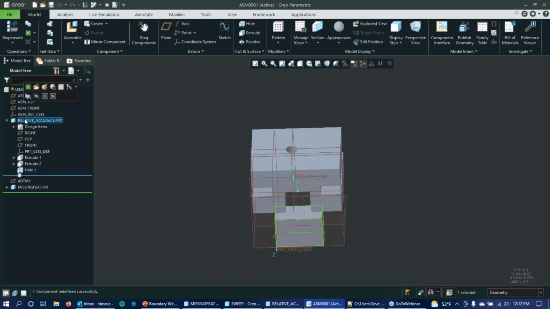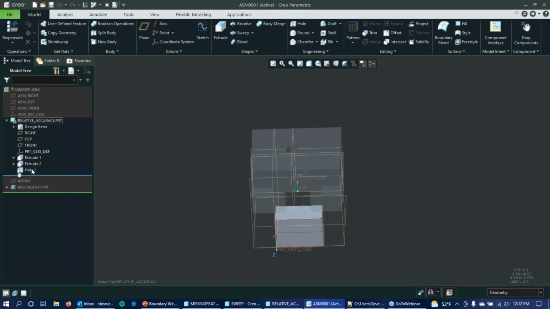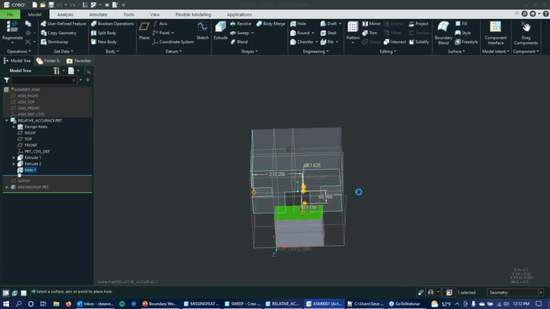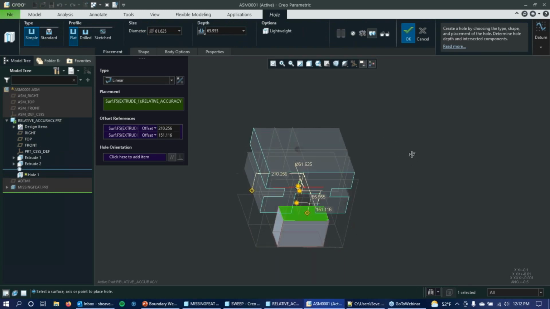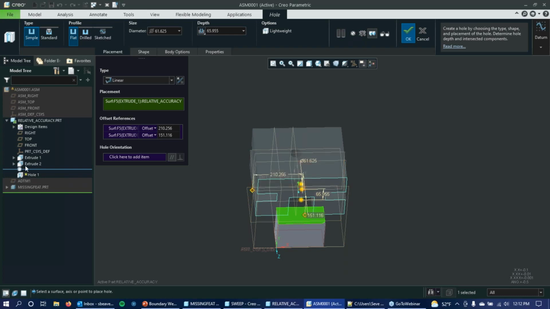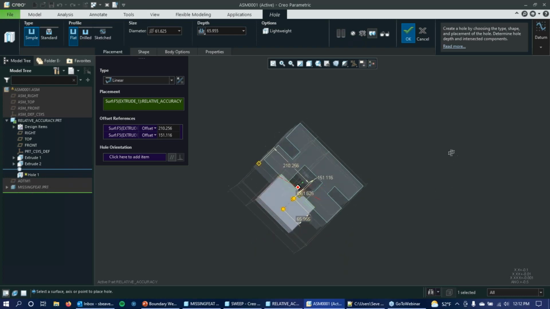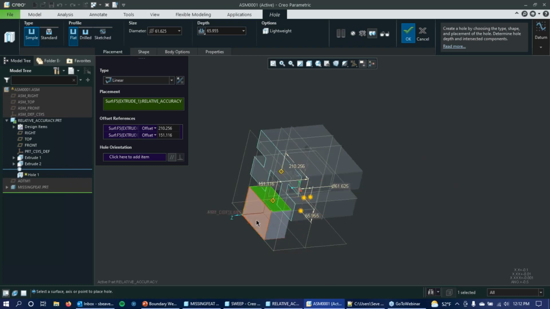So I activated this part in question, and if I edit the definition of this hole, we can see that I placed this hole in reference to this second component. The second component is below the first component, which is where the hole is being created. It's below it in the model tree.